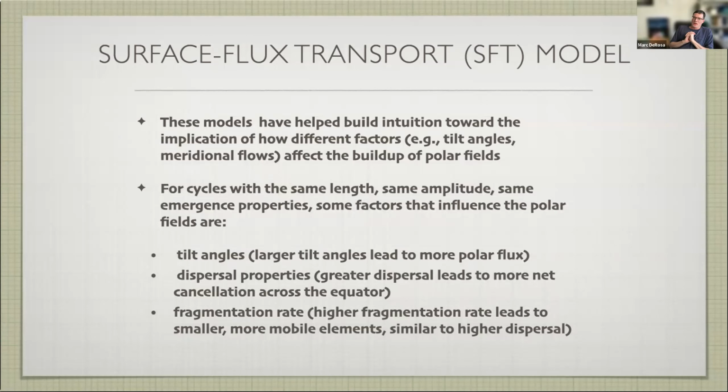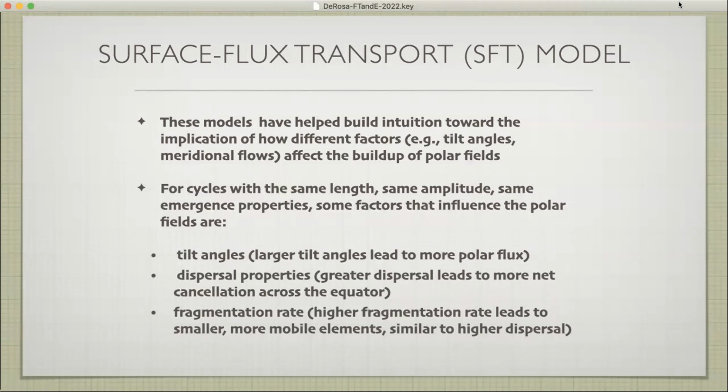Right. So the cycle amplitude, it's interesting. I mentioned earlier, in my long laundry list of constraints, that there's a correlation between the cycle amplitude and the length of the cycle. And to me, that says that the same amount of flux is being introduced onto the photospheric surface within each cycle. So I'm not sure that the amplitude by itself. Okay, so we should talk later. Yeah, we should. Like I said, this is ripe territory for more of these feedbacks, I think.